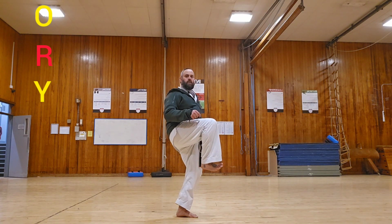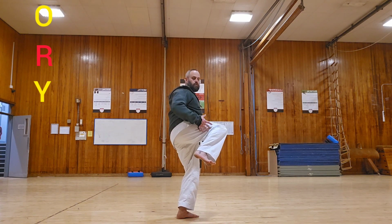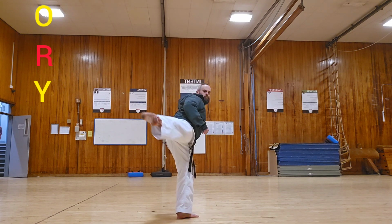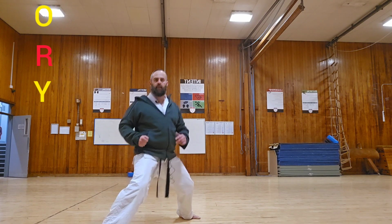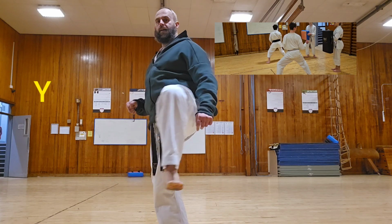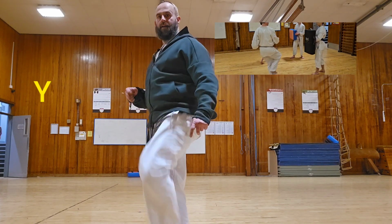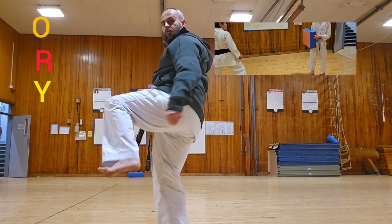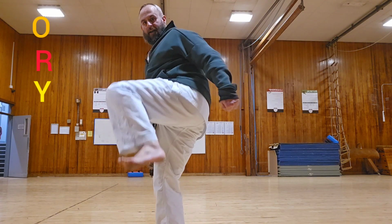What's important from here is the chambering and twisting. So I want to twist, so my glutes are the furthest thing sort of showing, then thrusting out, back and down. So the snap, I do it off the other leg, is about here to here. And then we open out, back, down. Whereas the thrust starts here, twist, so the glutes are showing, out, back, down.